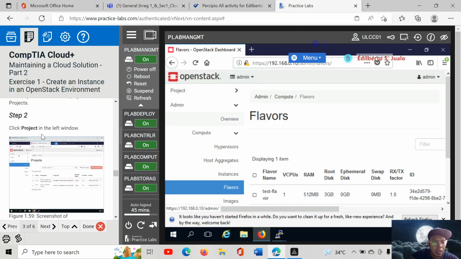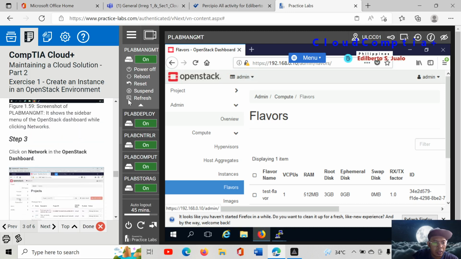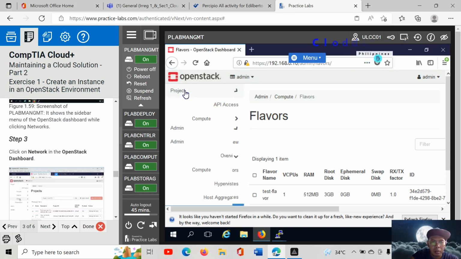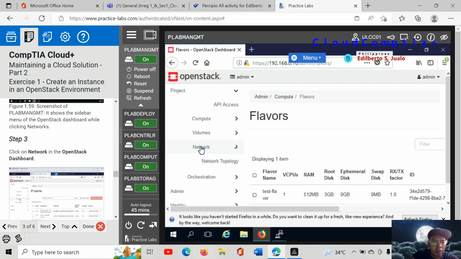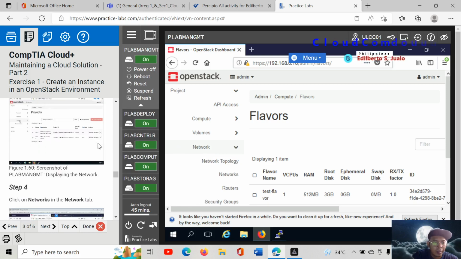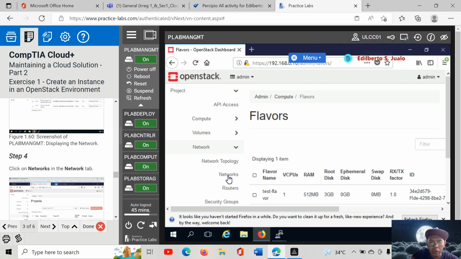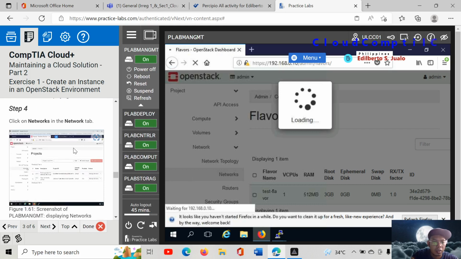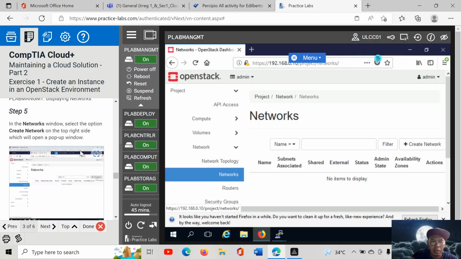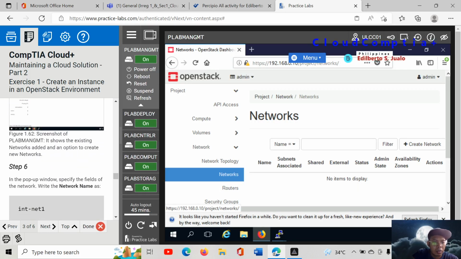Okay, click project in the window and then network. Network, then networks.